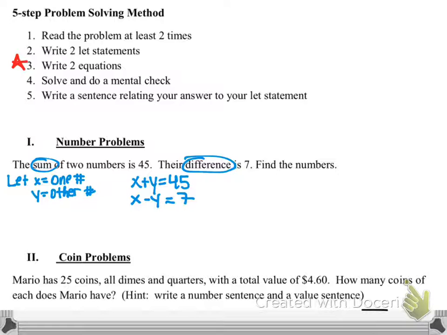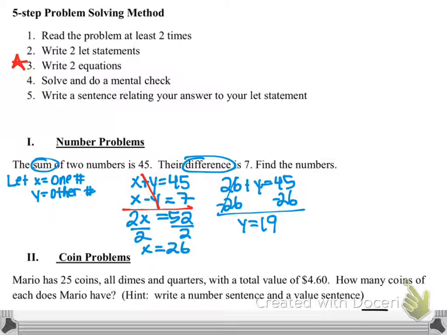So now we have x plus y is equal to 45, x minus y is equal to 7, and you just solve it using either substitution or elimination. Looking here, elimination is probably going to be the best bet, so I can eliminate the y's and combine the other terms, and I get that x is equal to 26. And just like normal, you plug 26 into one of the equations and solve for the other variable, y. So y is equal to 19. Now, if we check our answers, 26 and 19 are the two numbers. If I were to add them, do I get 45? If I were to subtract them, do I get 7? And in both cases, it works.